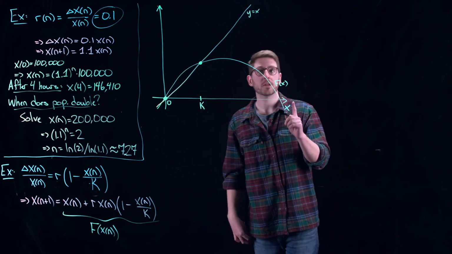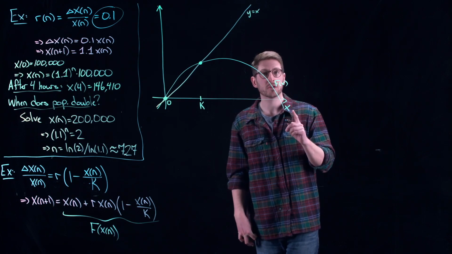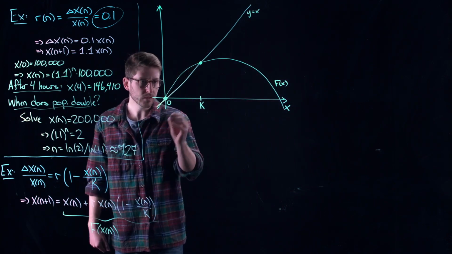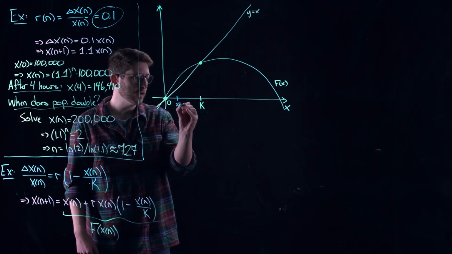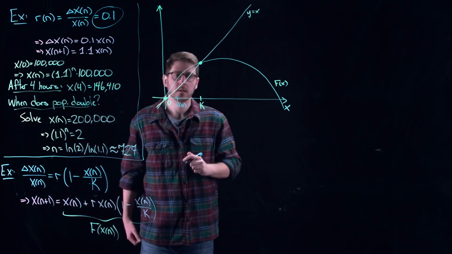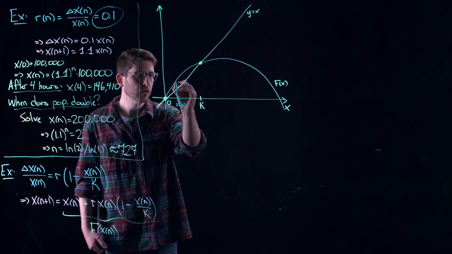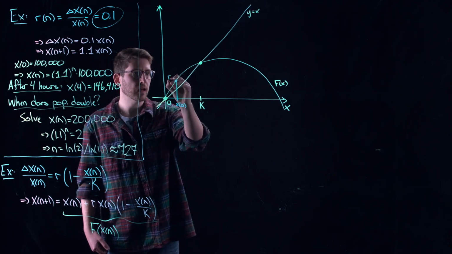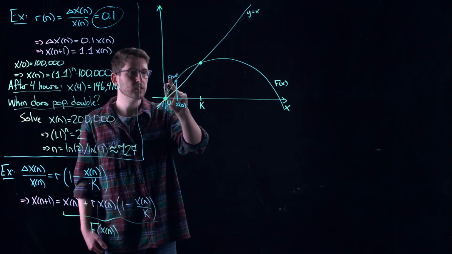Now here's the real beauty though, is just like a phase line diagram, this can give me a lot of information about the dynamics of my system. Let's imagine that this is where I wanted to start. So right here, x of 0. Okay, so if I trace this up, I go to the point on the curve, which is f of x of 0, which is x1.